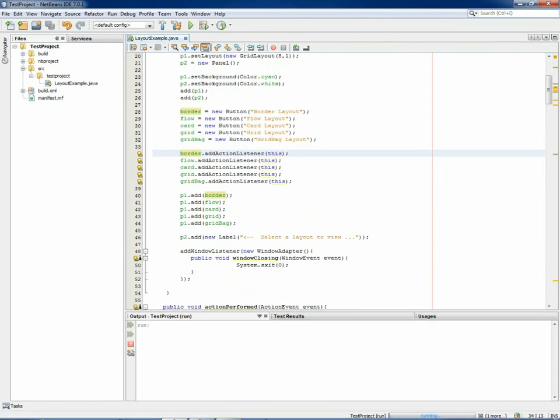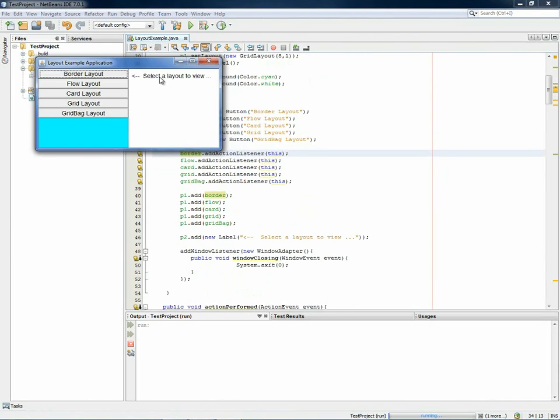We also add this text at the beginning, and as we have mentioned in the slides, the way to close this is we have to add a window listener with a new window adapter instance, and we have to implement the window closing method, with System.exit(0). So this is just a general thing on the AWT.